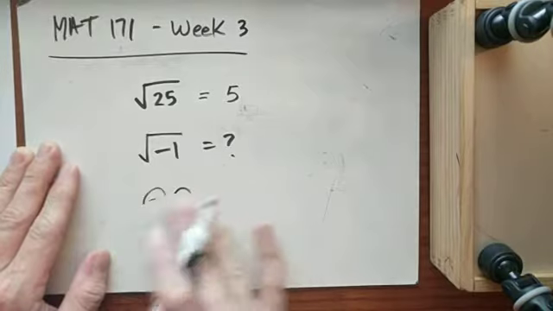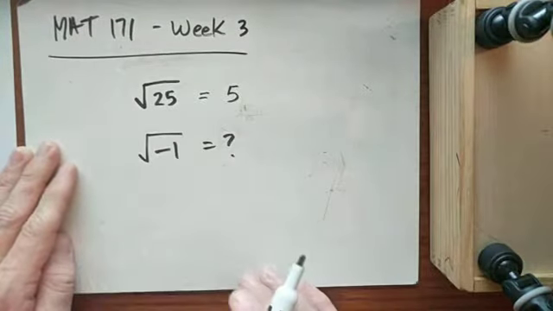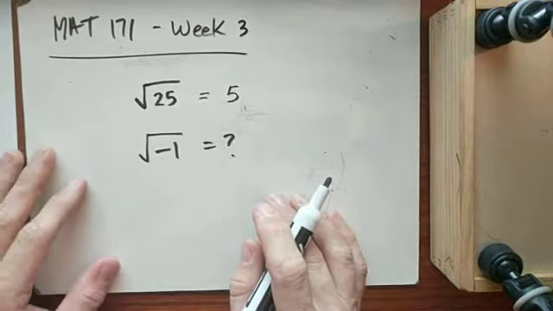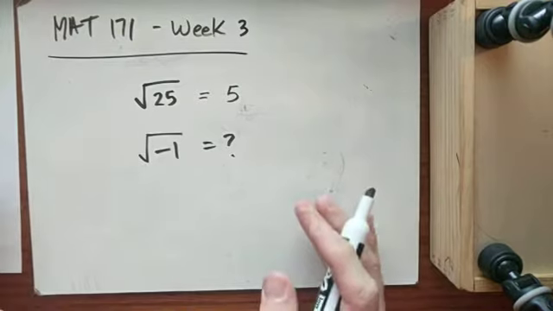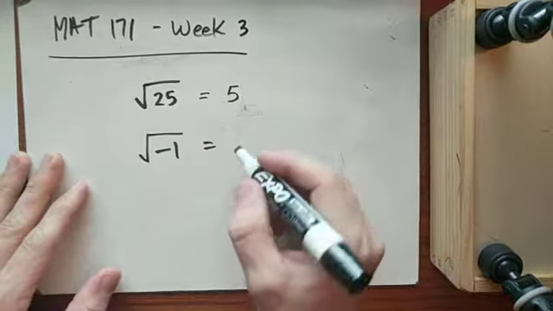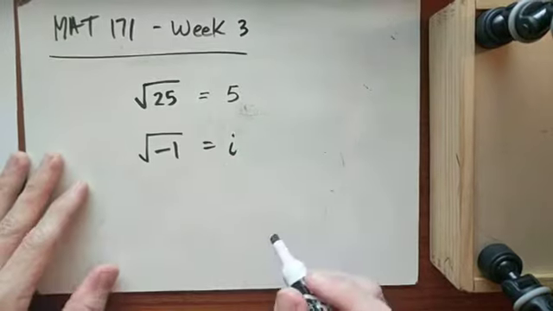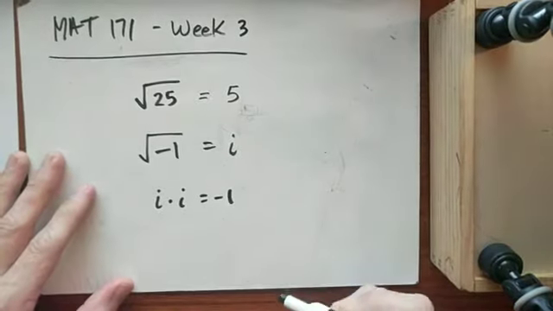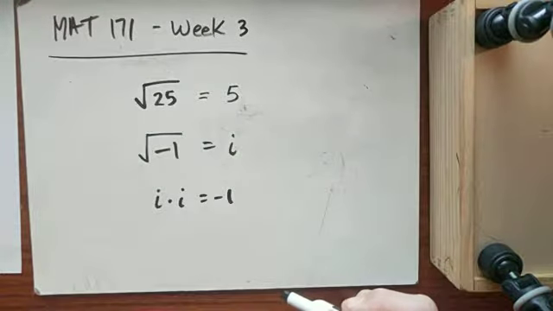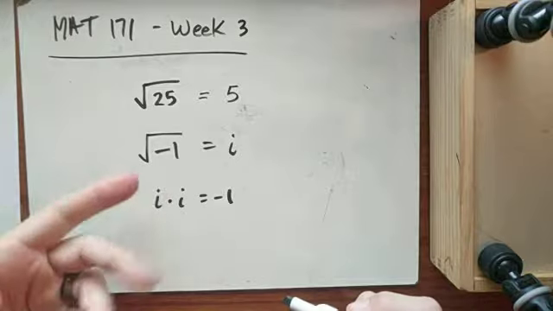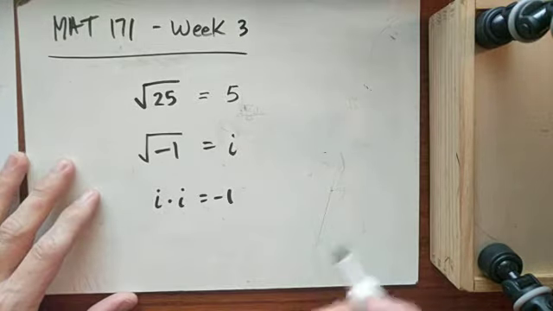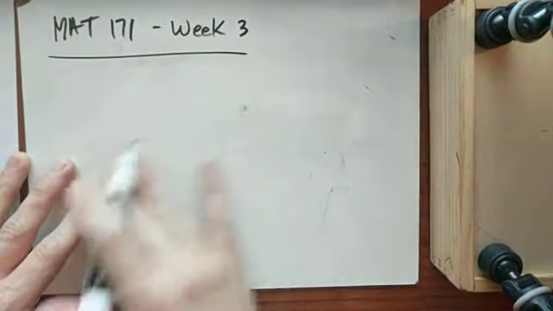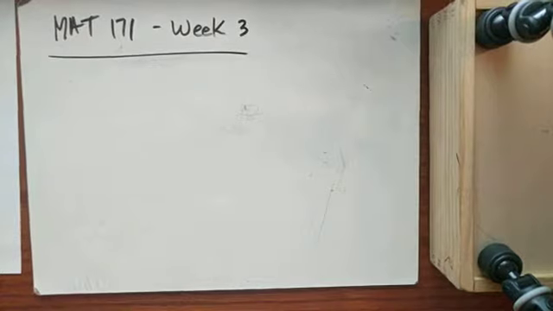So this conundrum really baffled mathematicians for centuries, so much so that they had to imagine what the answer to this might be. And so they called this the imaginary number, and they call it i. And so i is defined as the number that when multiplied by itself, you get -1, okay? So that's called the imaginary number. And why do we have this? So that we can take square roots of negative numbers. Why do you need to take square roots of negative numbers? Well, it's because of this thing that we call the quadratic formula.